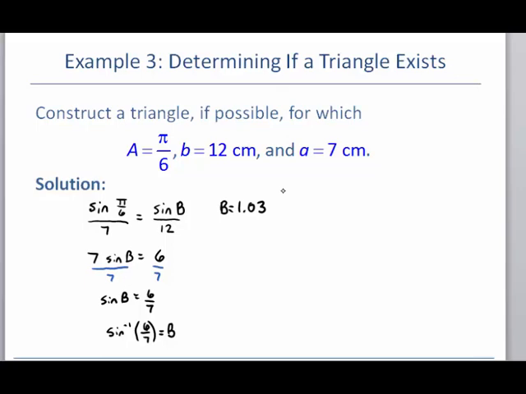So what I do know is that when I'm thinking about my quadrants and the sine function, the sine function is positive in the first and second quadrants and negative in the third and the fourth. And I know that this 1.03 that we came up with right here is my first quadrant answer. All right, so 1.03 as an angle is roughly maybe right in here. Now, you're also going to have a potential solution in the second quadrant.